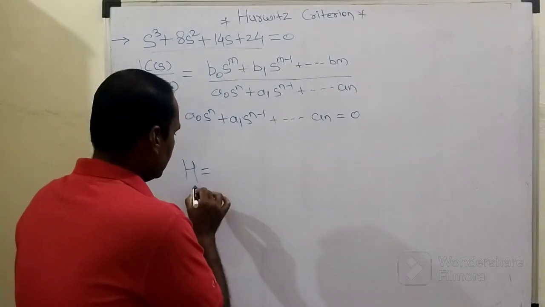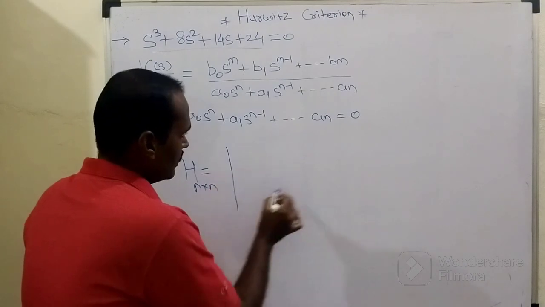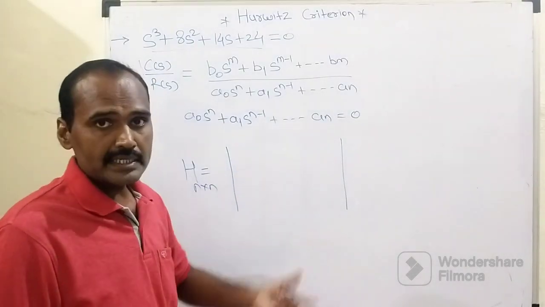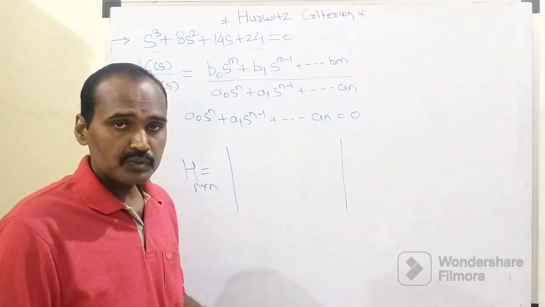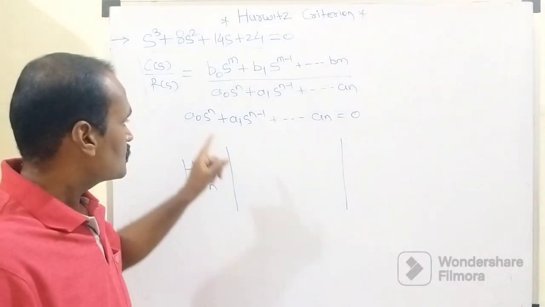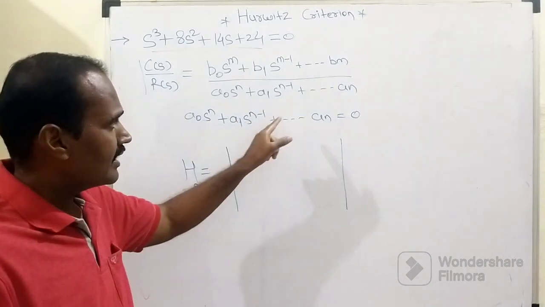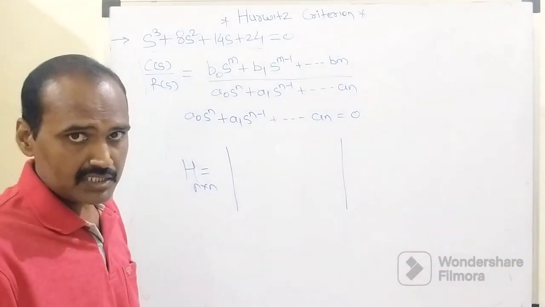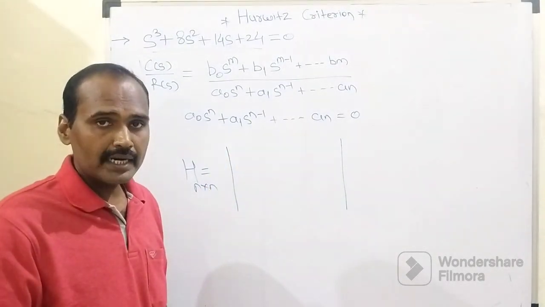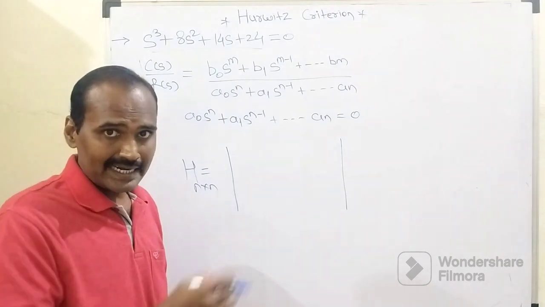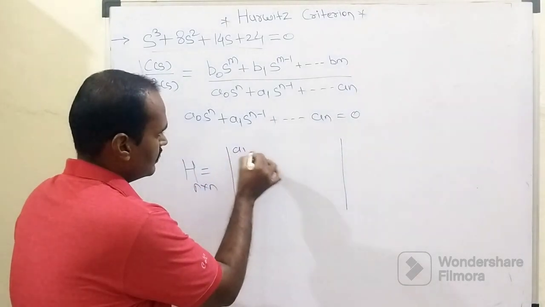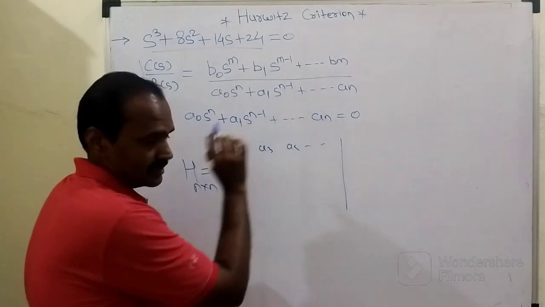So here we need to define the n by n matrix, which consists of n rows and n columns. As far as the first row of this Hurwitz matrix is concerned, as you can see, this is the 0th coefficient, this is the first, second, third, up to n coefficients. Within the first row of this Hurwitz determinant, we need to collect all the coefficients present at the odd positions, starting from A1, A3, A5 like this.